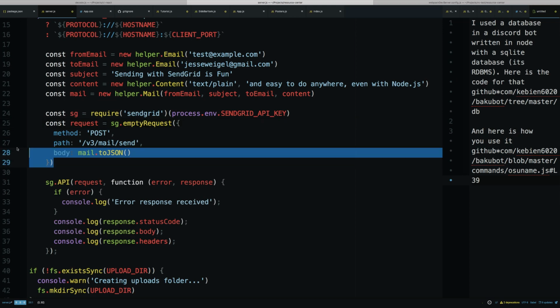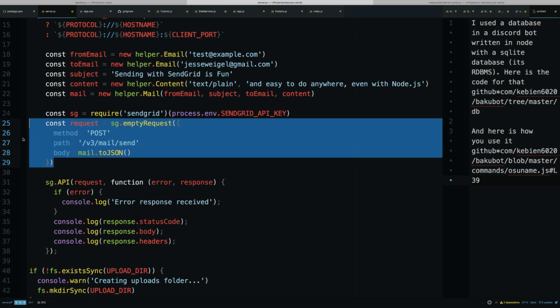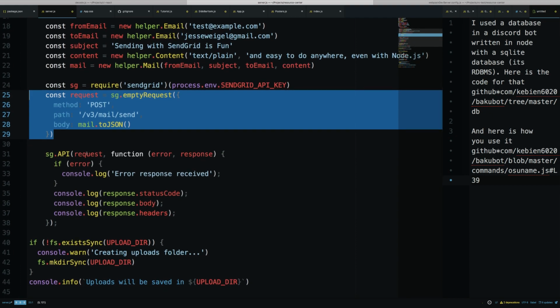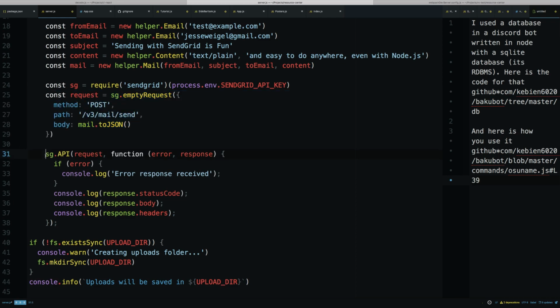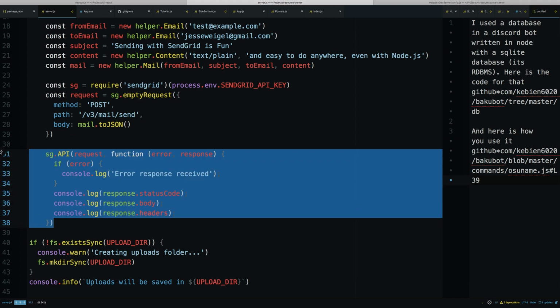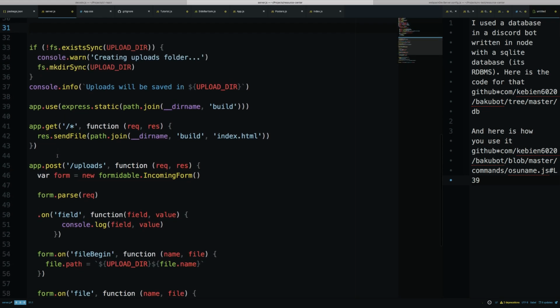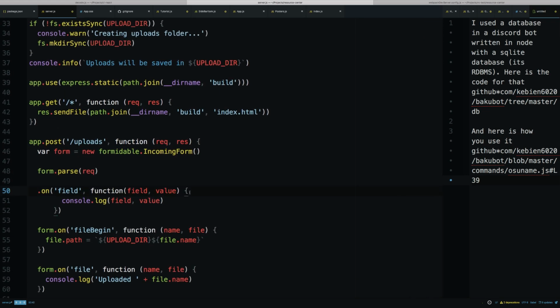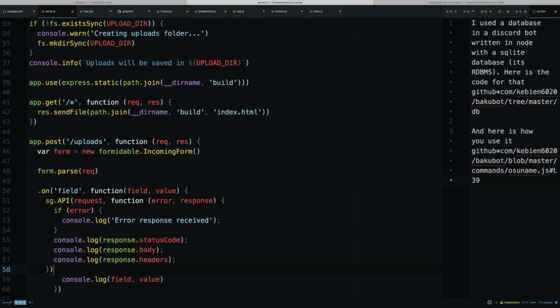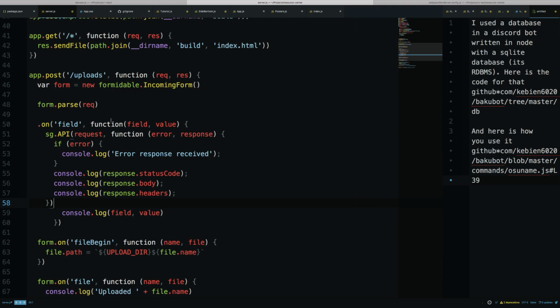Okay, and this part of it, I guess... Wait, which part actually sends it? Okay, this is the part that actually sends it. So let's put this part inside here, because this is where we're going to end up doing this anyway.